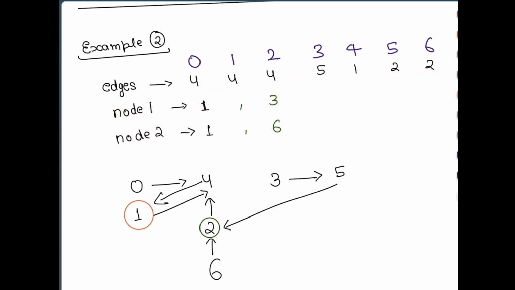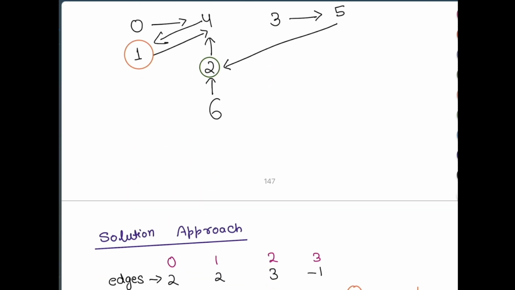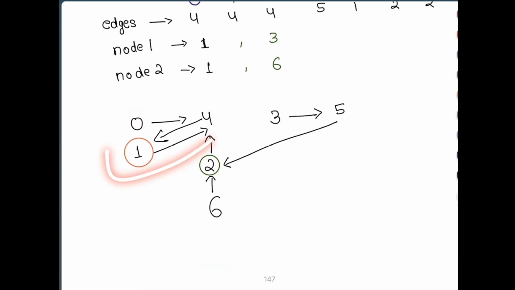Now, first of all, you need to understand that if you try to find out which common nodes I can go to from 1 and 1, from 1 I can go to 4, and from 1 I can go to 1 as well, right? Now, what you need to focus on is, if we start from 1, we can go to 4, 4 can come back to 1, and then we can again go to 4, and again come back to 1. So basically this is a scenario of a cycle, right? We have a cycle right now. This is one of the cases in which we can have a cycle. We need to handle this case. So when we see the solution approach, we will see how to handle this particular cycle.